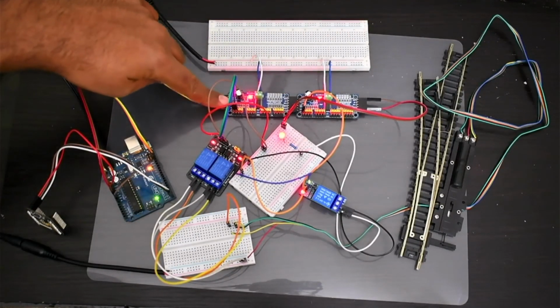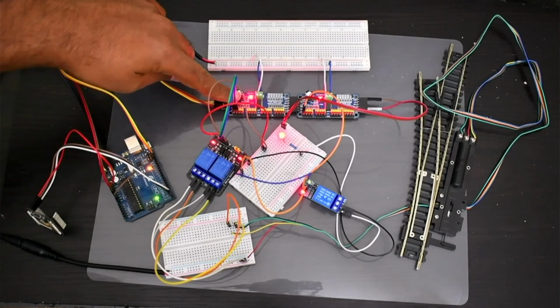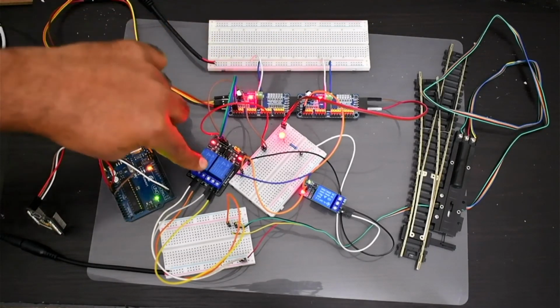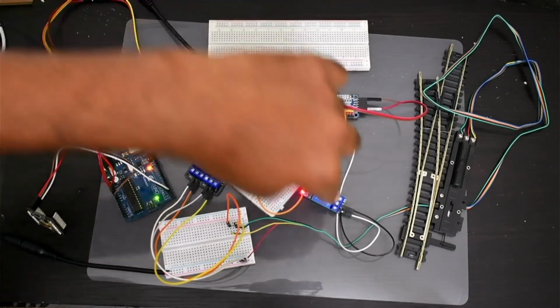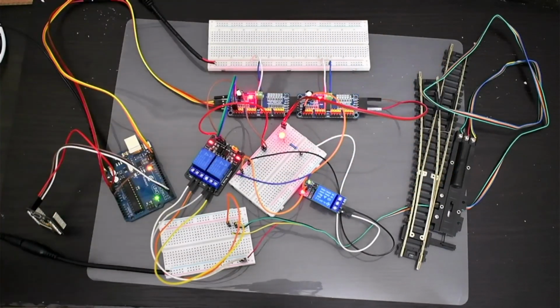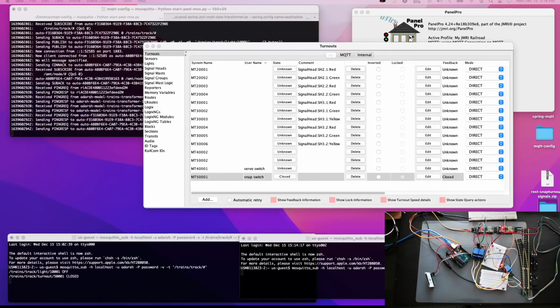Board number 0, pin number 0 and pin number 1 are for snap turnout. Board number 1, pin number 0 is for LED, the light basically. Here the LED represents the light, not the signal. So now you can see here the LED which represents the light here.